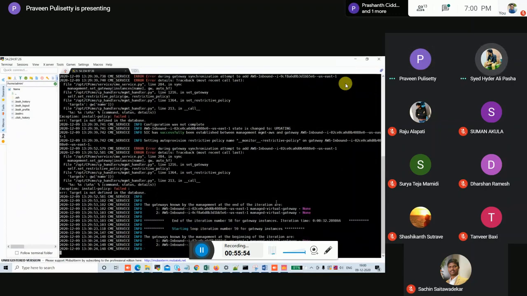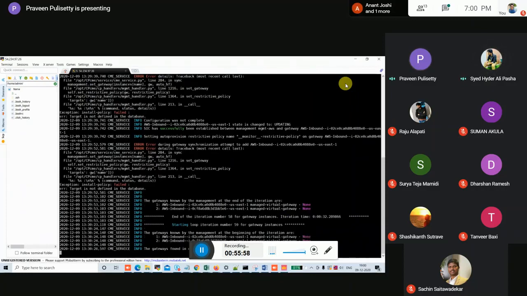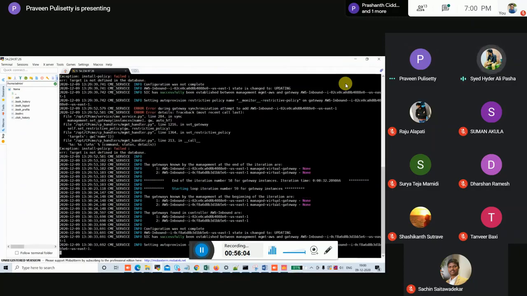I'll tell you the whole mechanism, what exactly is happening. Why we are updating the tags, and how the policies will be created in the Smart Console in the management server and pushed to the gateways.